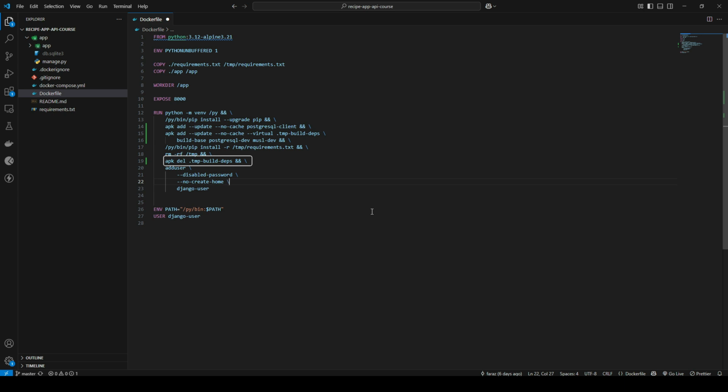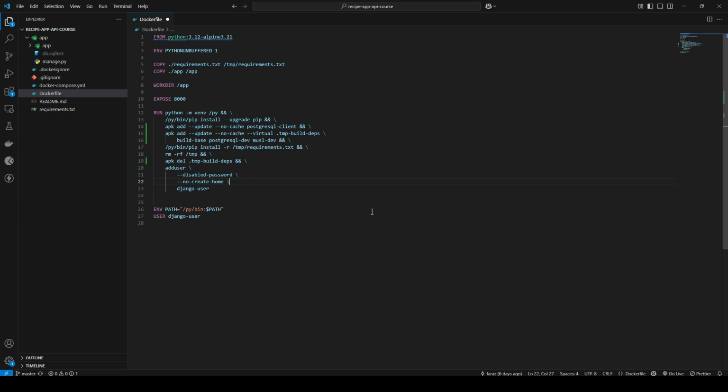This helps keep the Docker image as lightweight as possible, ensuring it's clean and efficient when running in production. We avoid having unnecessary packages that aren't specifically needed for running our application.